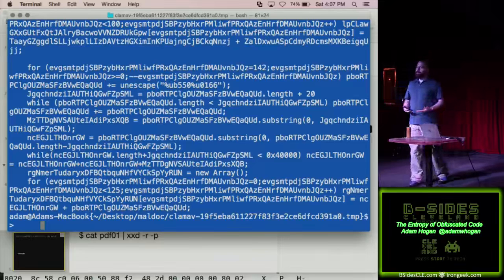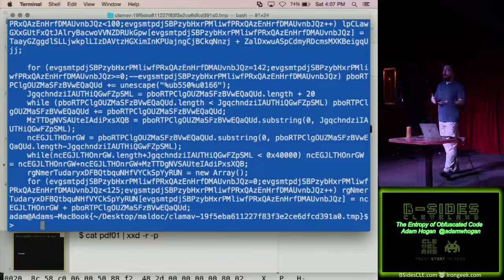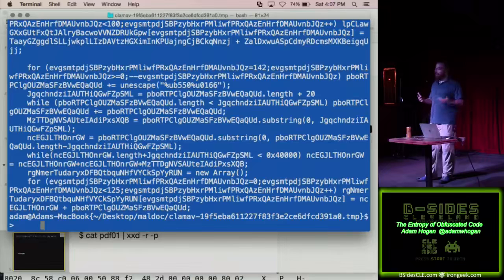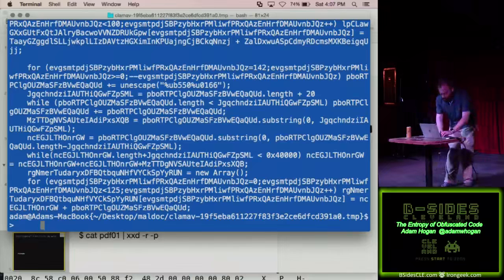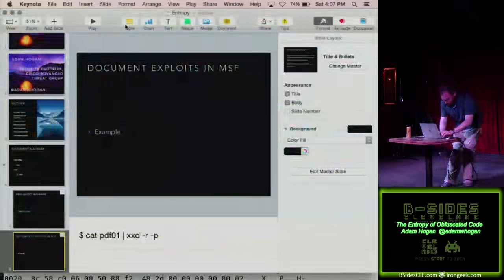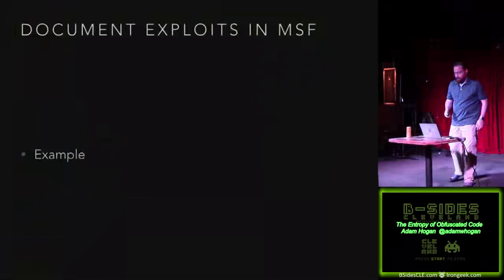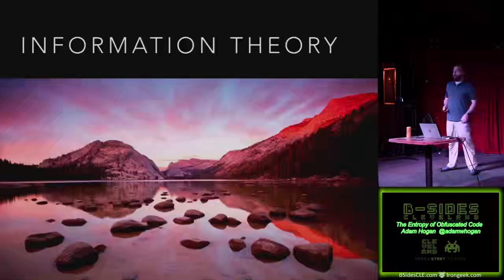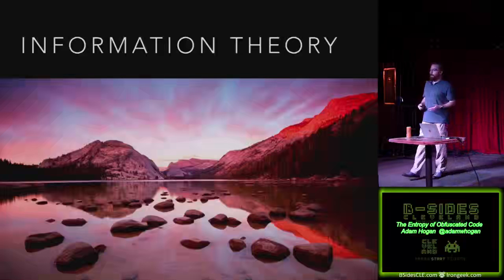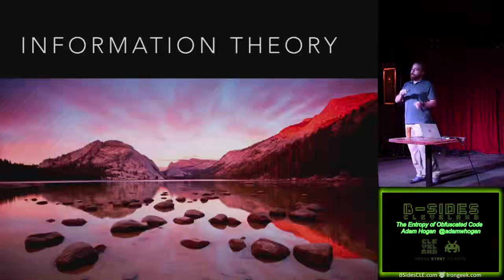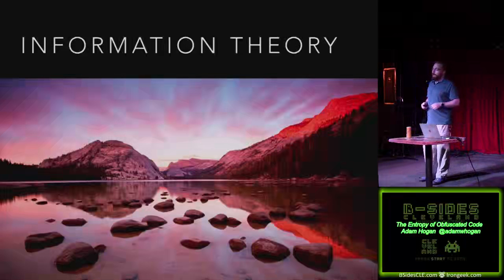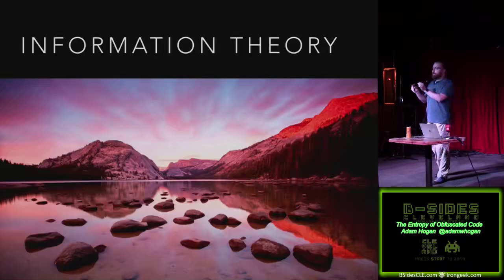And that's something we can look for. If I can't look for something else, can I look for someone trying really hard to hide from me? Can I look for an absurd amount of random stuff in a file and find that? Okay, so that's where information theory comes in. It's actually a branch of mathematics put together to look at how we quantify and measure information, and by doing that we can get to a point where we can measure the amount of randomness going on in a file.